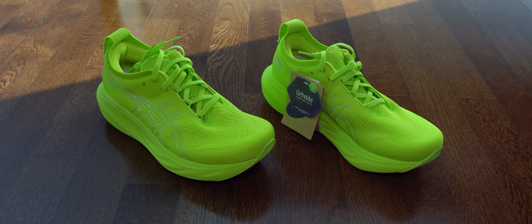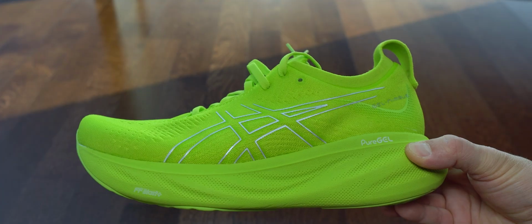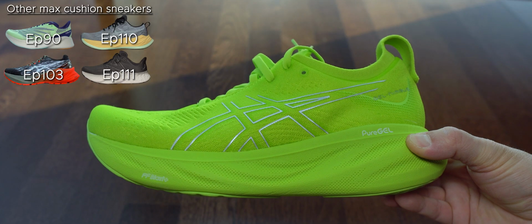In this shot we can see both of them, and we start with the left foot because we want to see if the quality is consistent or not. If the cushioning is something important for you, you should pay attention to this part. In this shot we can see more or less the thickness of the midsole in the interior and the exterior of the sole, and also the insole.